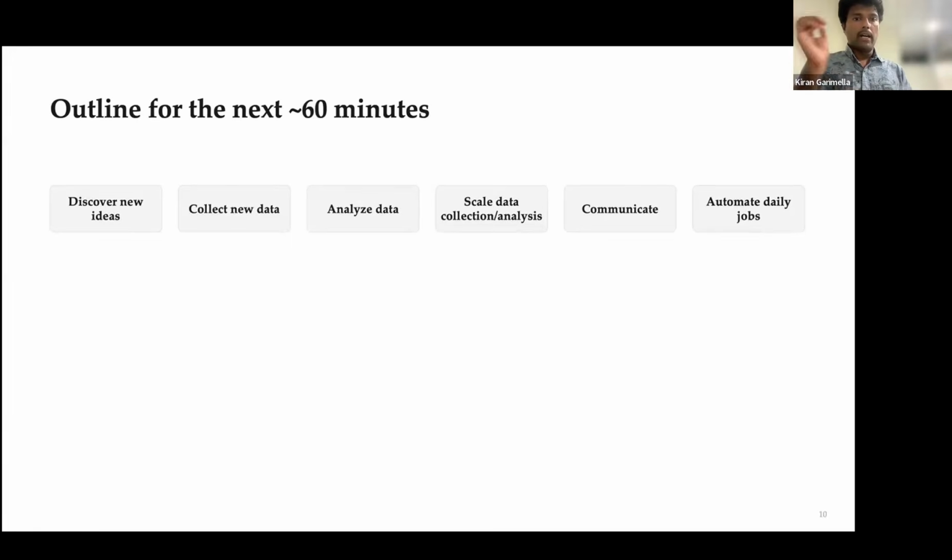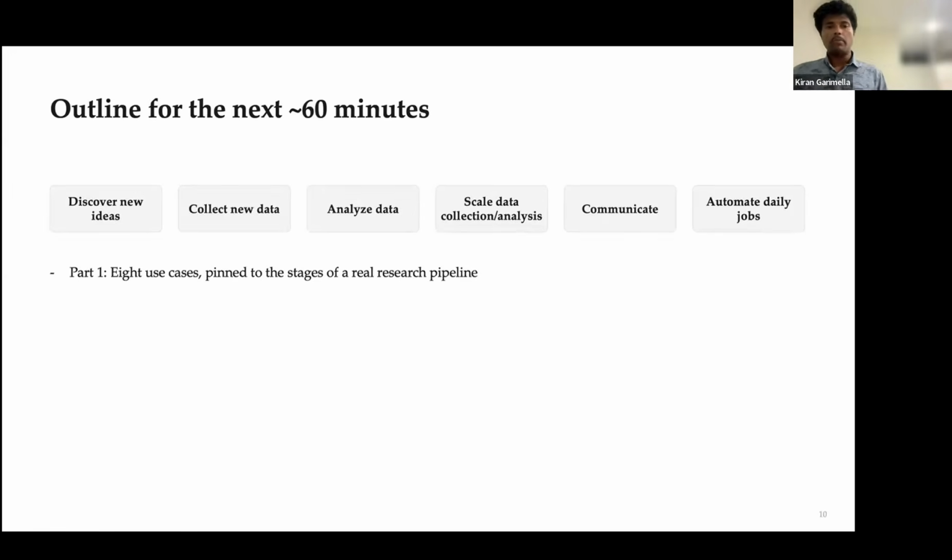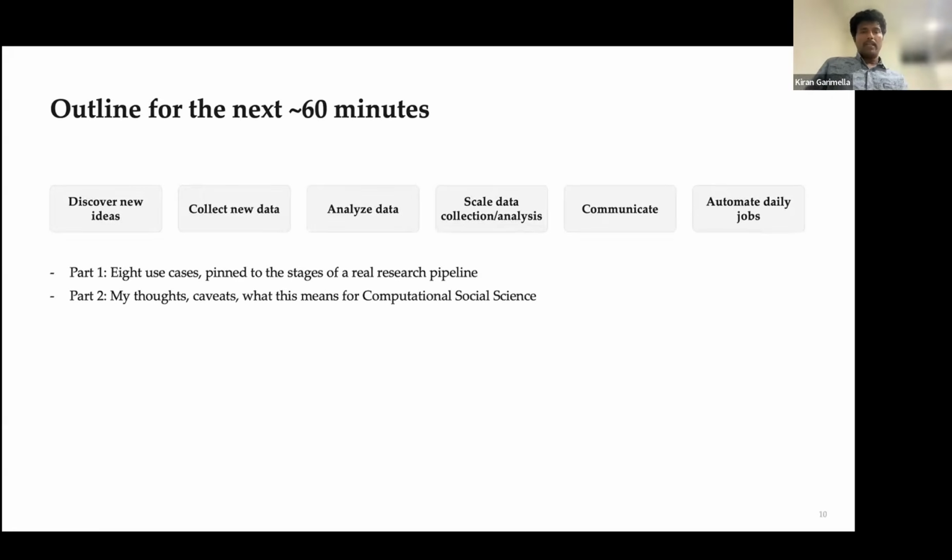There are these 8 use cases, and many of them are pinned to some part of our research pipeline that is part of my daily job. Then there's a small 10 to 15 minutes where I'll talk about some of my thoughts about what this means for CSS, and the caveats and all of that stuff.